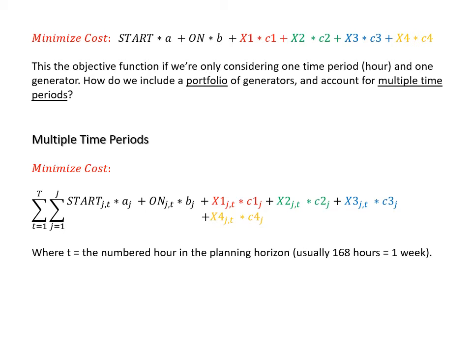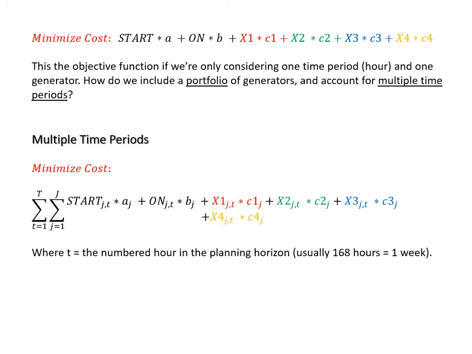So we can do something similar for accommodating the incorporation of multiple time periods here. We not only want to go from the simple objective function that I've listed up at the top to one in which we're incorporating a portfolio of generators, but also one in which we're incorporating multiple time periods, because there are a number of reasons why you want to think about what's going to potentially happen in the future while you're making a decision in the current moment, in the current hour, about what plants you're using and how much of each plant you're using to meet electricity demand.